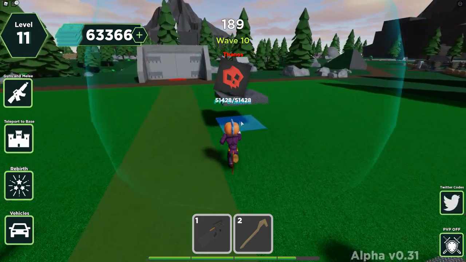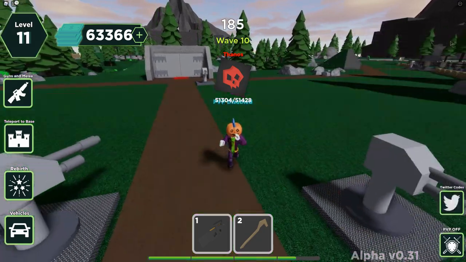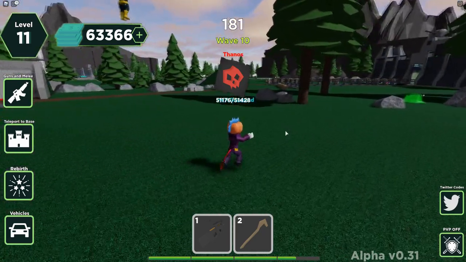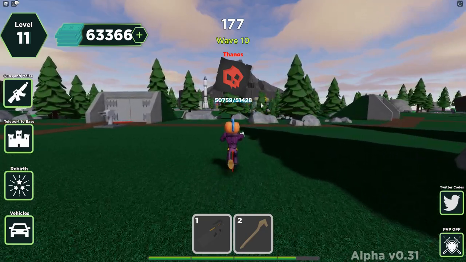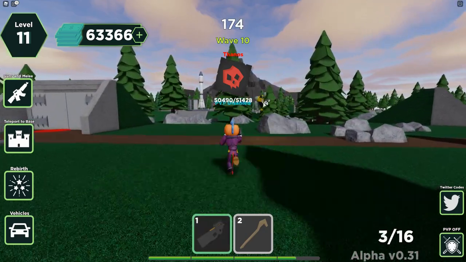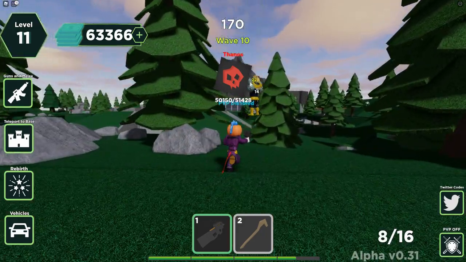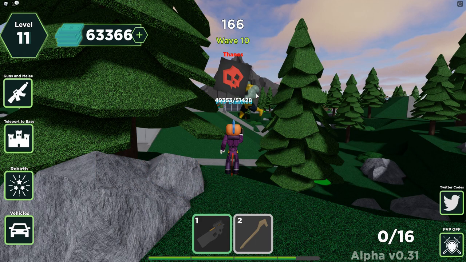I thought we were going to be okay. It's a Thanos zombie? I guess so. So I put out more turrets. Now we're going to see how well... Oh my gosh, that Thanos zombie is gigantic. Can I shoot him from here? Oh, I don't have my gun equipped. There we go. Yeah, you can shoot him. Okay, we all have to destroy him. We all got to fight him in the center. He might be able to Thanos snap us into non-existence.